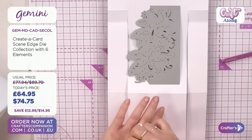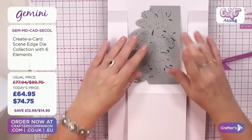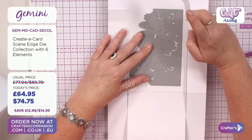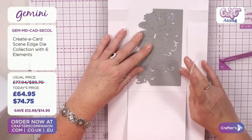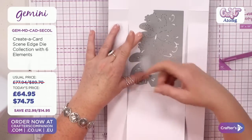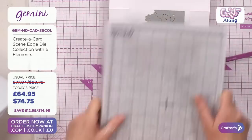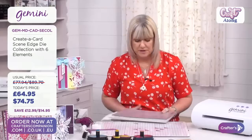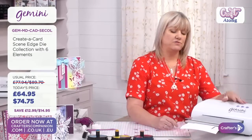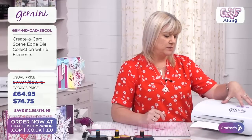So just taking off a bit of that sticky, and then we're going to pop that into place. And I'm just leaving the same amount of gap. So I'm doing it up into this edge, and I'm going to leave the same sort of amount of gap around. So there we go. Pop that into place and then run that through. Because I'm using the Gemini, we can send that through, and then I can reverse it, so I haven't got to worry about this extra bit of card at the bottom.